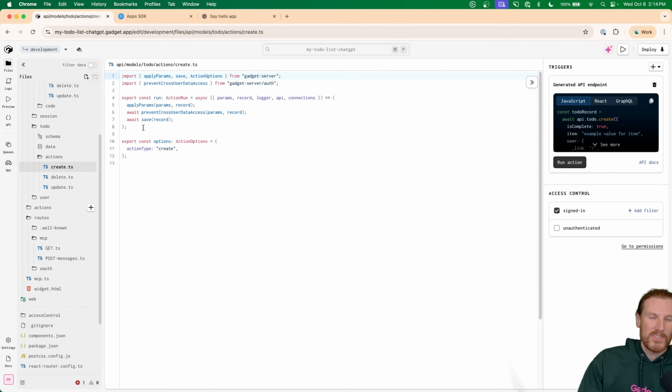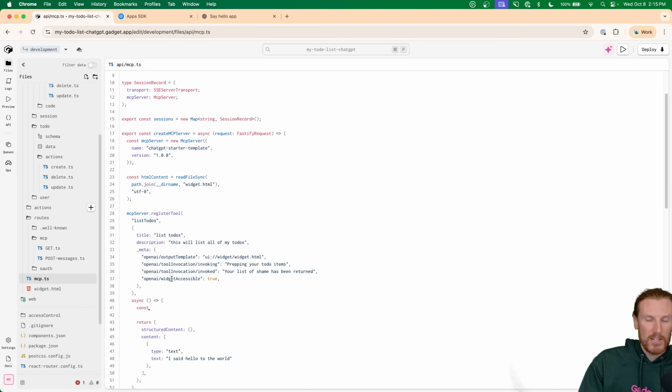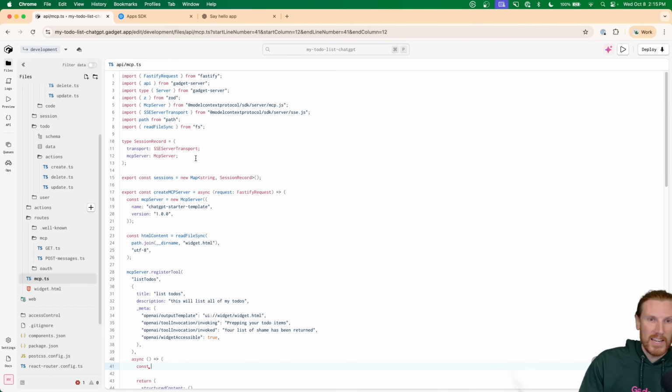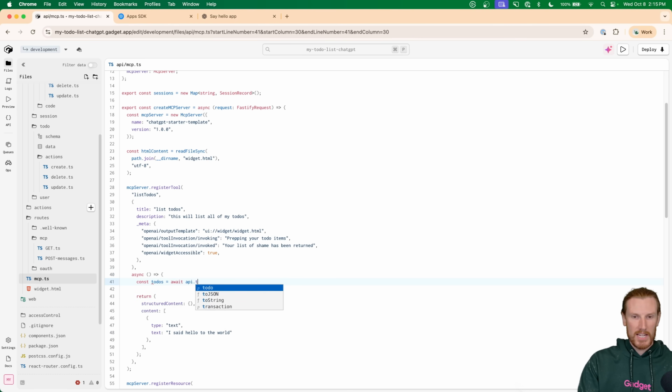These are serverless functions. They are completely extensible. So if I want to add custom logic in here, I can. I don't want to add custom logic, but while I'm talking about it, I do want to make the default value for my isComplete field false. Let's go back to this. So because we're auto-generating that API, I can go ahead and use an API client that is created. I'm already importing it here from the Gadget server package. And we can just go const todos equals await api.todo.findMany.